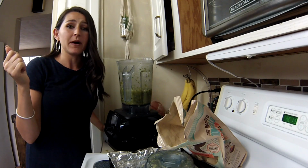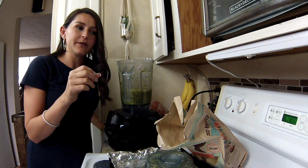I can't even taste the spice. I'm going to add another jalapeno. Now it's perfect. So it has a little bit of a spice. If you want more spice, you leave the seeds in or add more. And I think this is perfect for me.